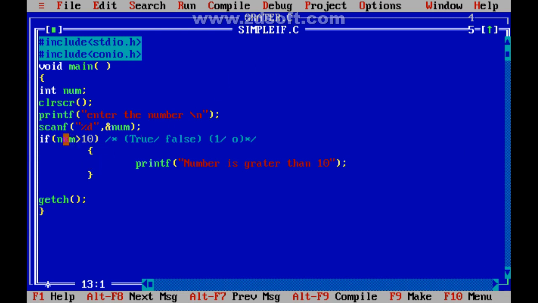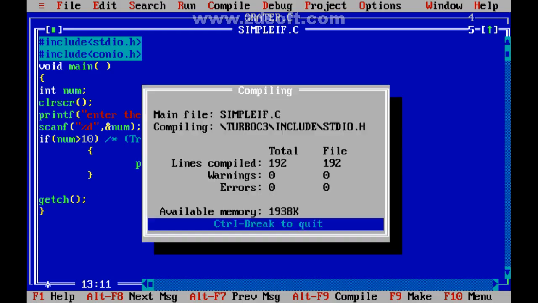If the condition fails, it will continue the execution after the if statement. According to the program, I am not writing any information after the if statement, so if you enter a number less than 10, there is no output.